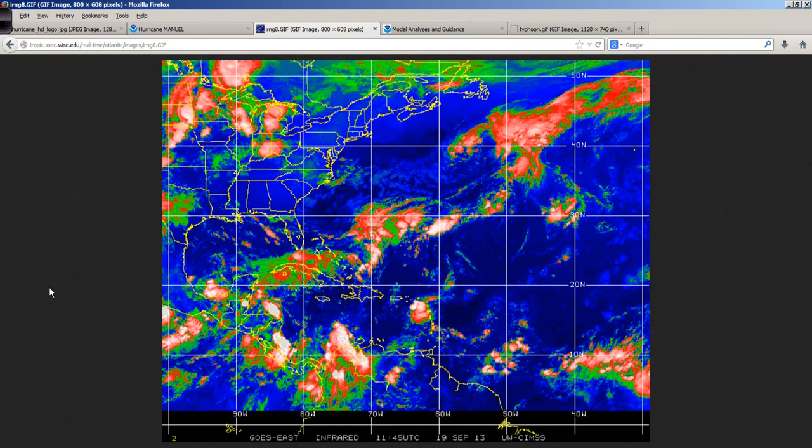If we look at the Atlantic Basin infrared satellite shot, here is 95L in the Bay of Campeche — really not very impressive at all. Tropical waves sitting out here that we'll watch as they move west-northwest over time. Once it gets over here in about a week, maybe less, it might flare up. But this is going to be the area — I'll just highlight it in yellow — that we really have to watch as we get into October. Some of the long-range models are suggesting we see more unsettled weather developing in here. This is the area that's climatologically favored. I think we're going to see a lull in activity and then probably one more peak of something going on in this area as we get into October. But right now things are not looking too bad. 95L is here.